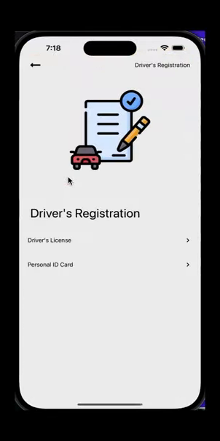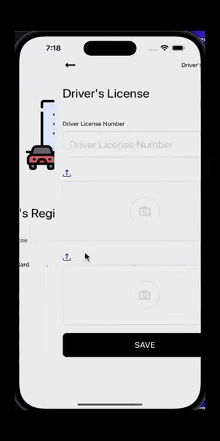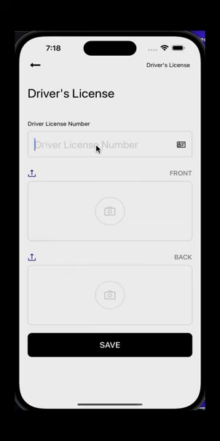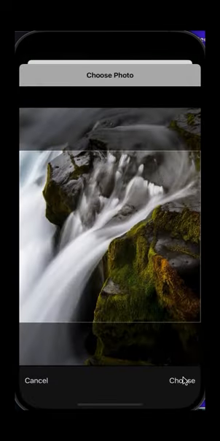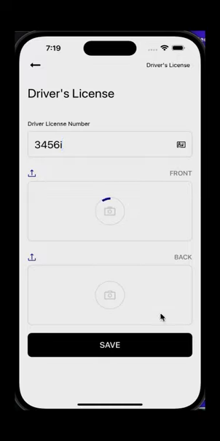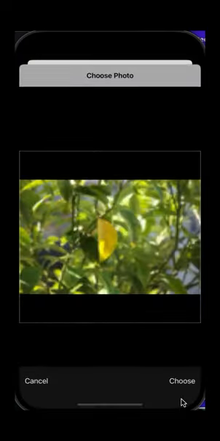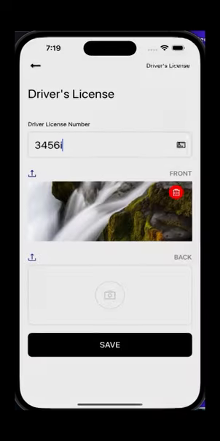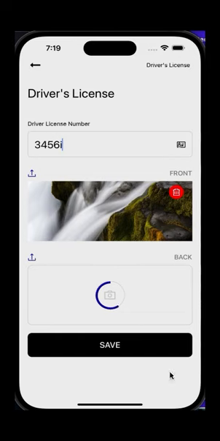We also have driver registration, where they can register their driving license. You put your driving license number, snap the driving license and pick it. Upload the front and the back of the driving license, and it's uploading.